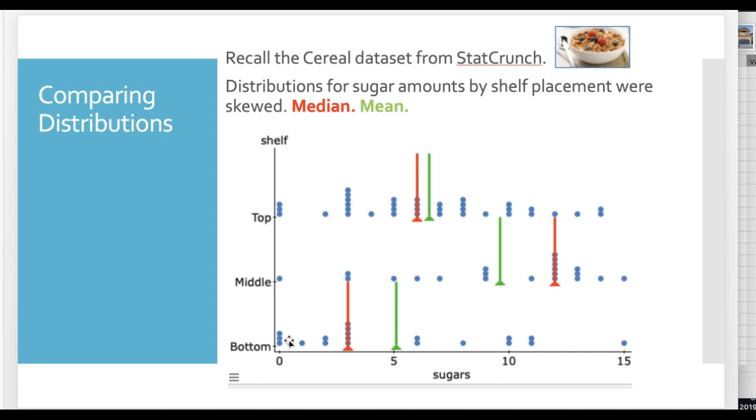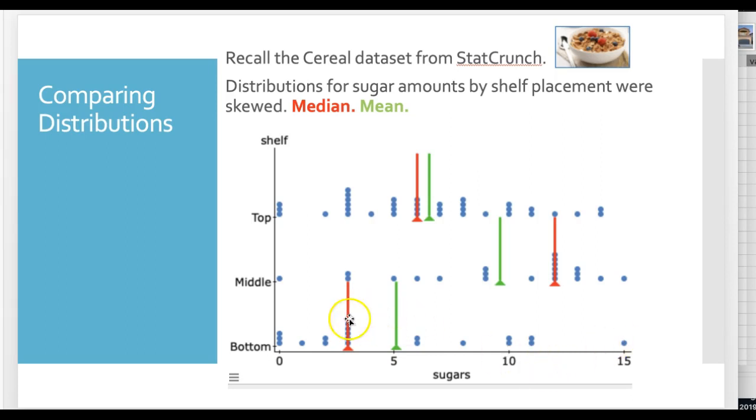And so just to revisit our distributions here. During our last class, we were using the 68% empirical rule for the top, middle, and bottom shelves for the cereals. What these dot plots show are the sugar amounts. Last time we were using these empirical rules, and they use the mean and standard deviation, which require that we have something that's unimodal and symmetric.